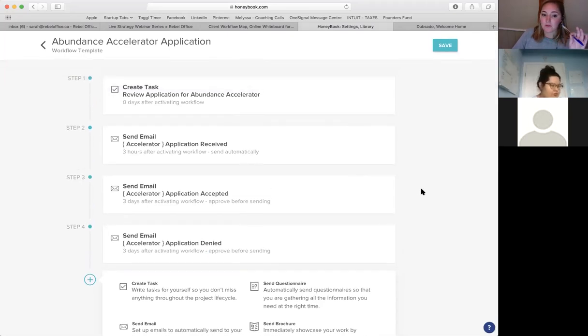So you can do something very similar where you can have it stop, and you wouldn't continue the workflow. Or you could have it where they accept, and then once that happens, it could automatically send the rest of the workflow. That would be like your upselling sequence. Does that make sense?